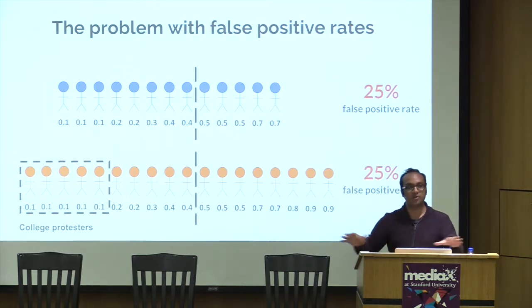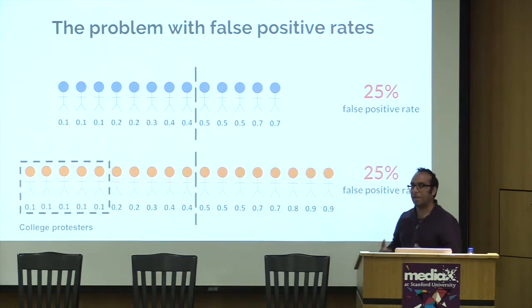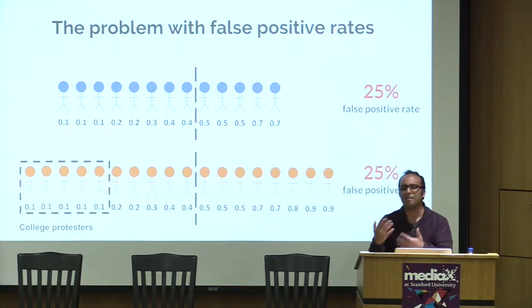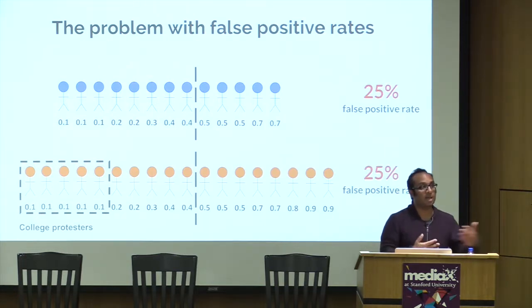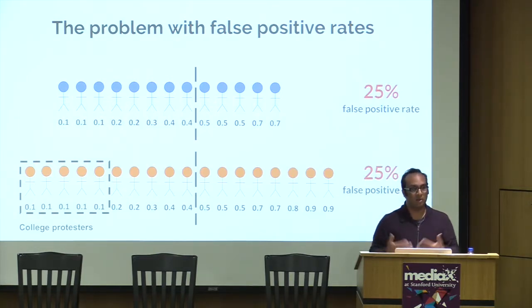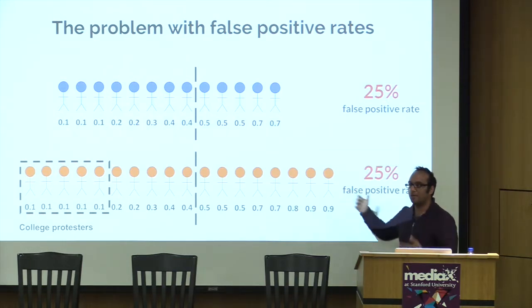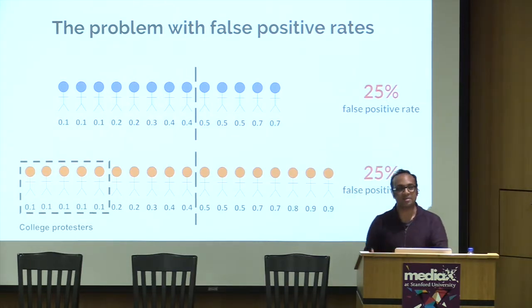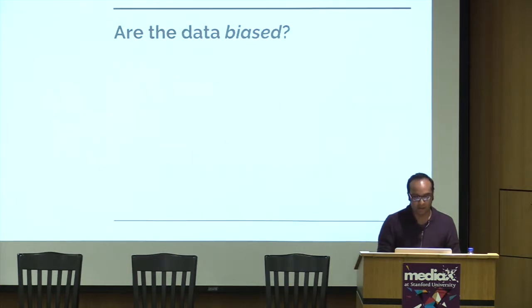In fact, it gives us a very superficial look at what's going on. And certainly, when you see these differences in error rates, you might come at it and say, okay, maybe something is going on. We have to investigate. The same way that when we see these different types of search results when we search for stereotypical white names and stereotypical black names, we have to investigate and try to understand what's going on. But also, we have to understand that what we see at the surface isn't necessarily the full story. Okay, so again, I don't want to make the claim that the algorithm is fair. Really, my claim is that it's a complicated story.